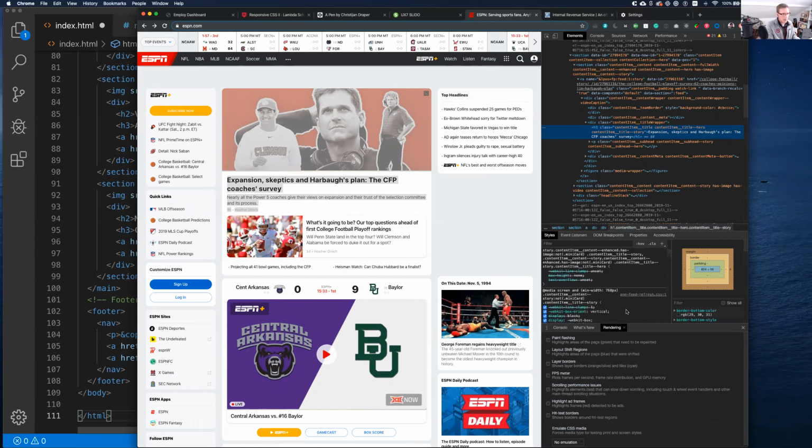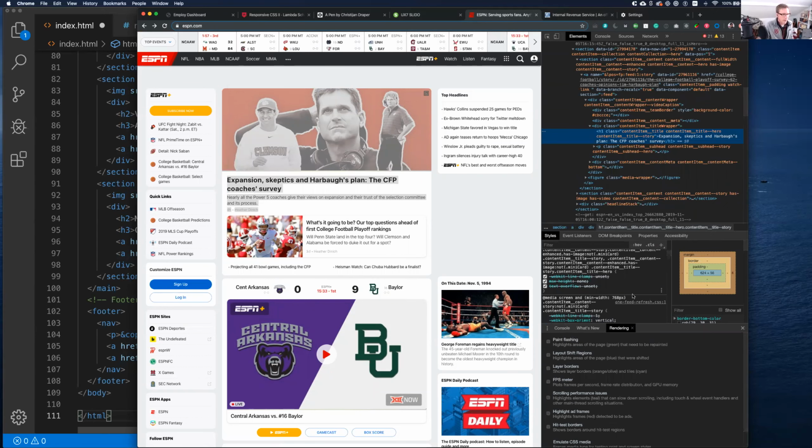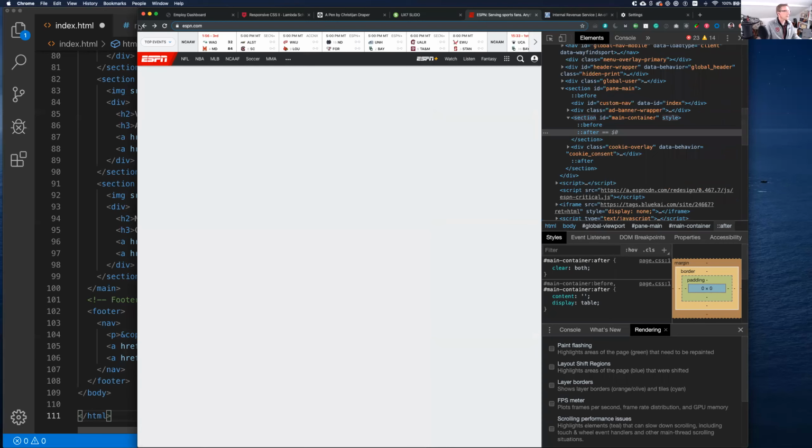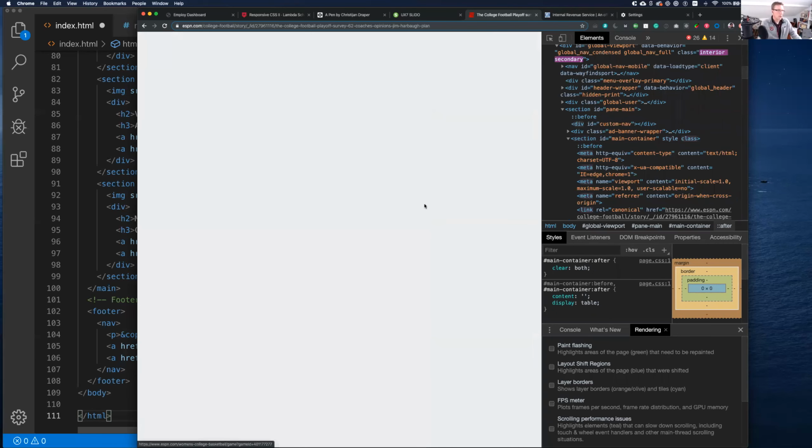I'll bump that up so you can see a little bit better. We're looking for the font size, and we see that it's been hard coded in as 22 pixels.